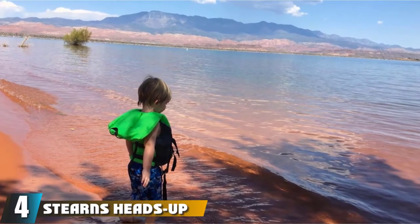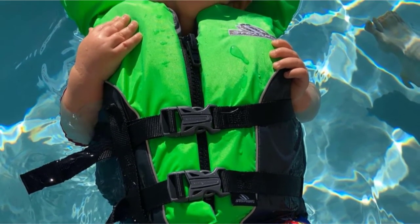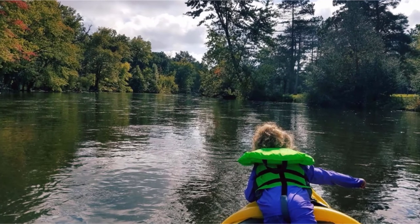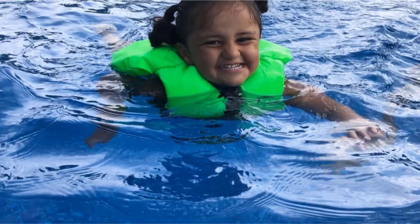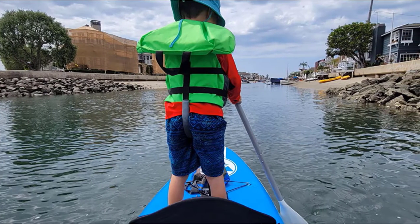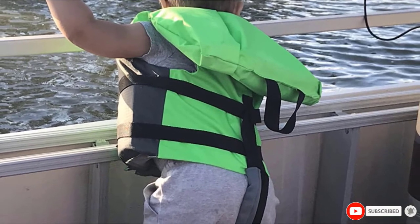Next at number 4, we have the Stearns Heads Up Toddler Swim Vest, a USCG-approved Type II Kids Life Jacket. The Stearns Heads Up Life Vest is the best life jacket for toddlers for boating and kayaking. It promotes face-up flotation and has a strap between the legs. The bright color and reflective trim help you spot your little one, while the rescue handle makes it easy to lift them out of the water. It provides a high level of buoyancy lift in the water, and the contoured back flotation pad encourages face-up flotation. Whether you're boating, fishing, or kayaking, the Heads Up meets US Coast Guard requirements for a toddler life vest. Having two hinges enables it to lay better than a standard Type 2 life vest, and the Heads Up has one of the most comfortable crotch straps you will find on a kid's life vest, housed in a soft and squishy sleeve which helps prevent chafing.